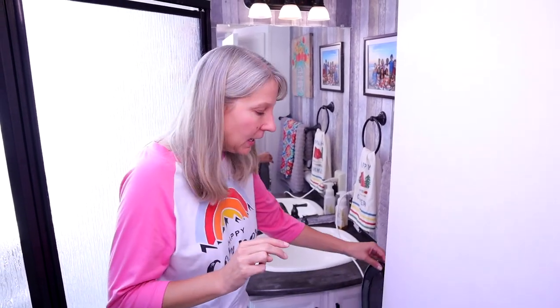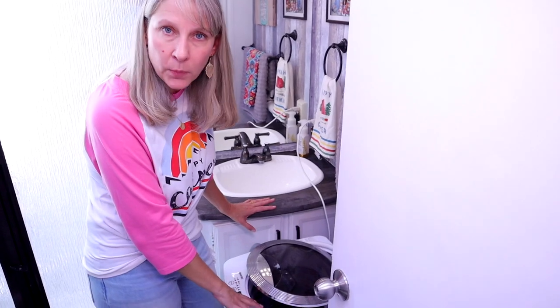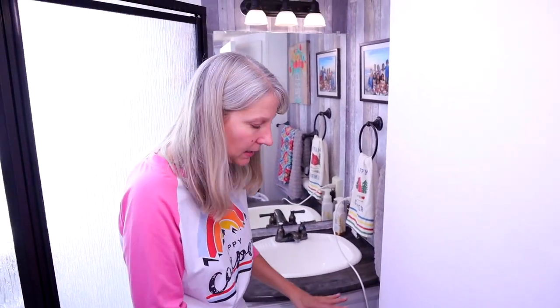Number 2, you want to let this air out. You don't want mold and mildew to start growing in this basket. So if you just let it stay open and you don't close it down, you leave this a little bit open, you leave your hoses in here, they're going to drain into the basket. All the water is going to be kept there. You're also going to be able to aerate in here, and then you're good to go until your next cycle.